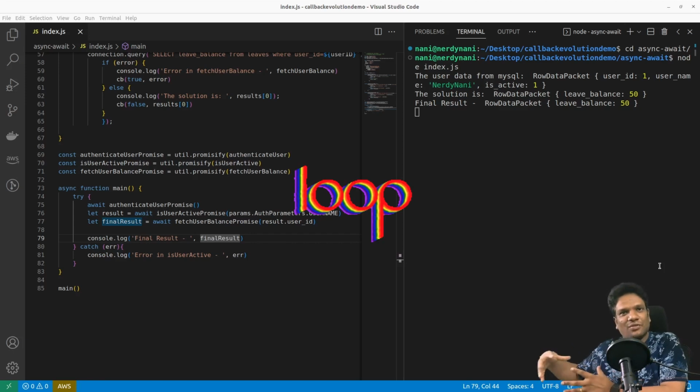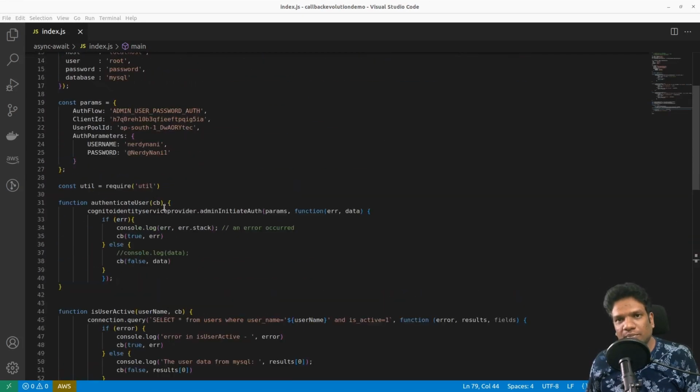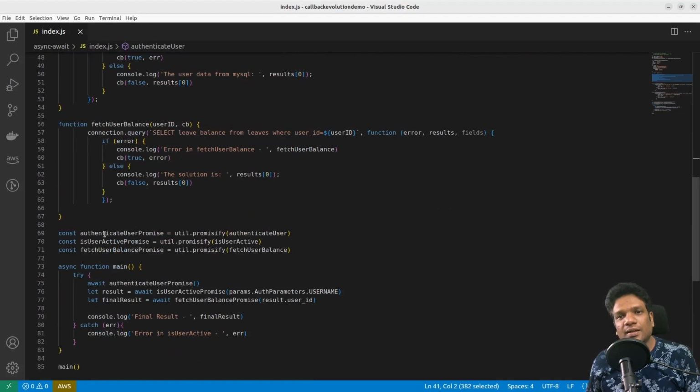libuv, or the event loop, takes care of all that, while the main thread is still waiting to take connections from the web or user. Now, if we look at the program, all our functions are callbacks, and we used util.promisify to convert them into promises so that we can await on them.